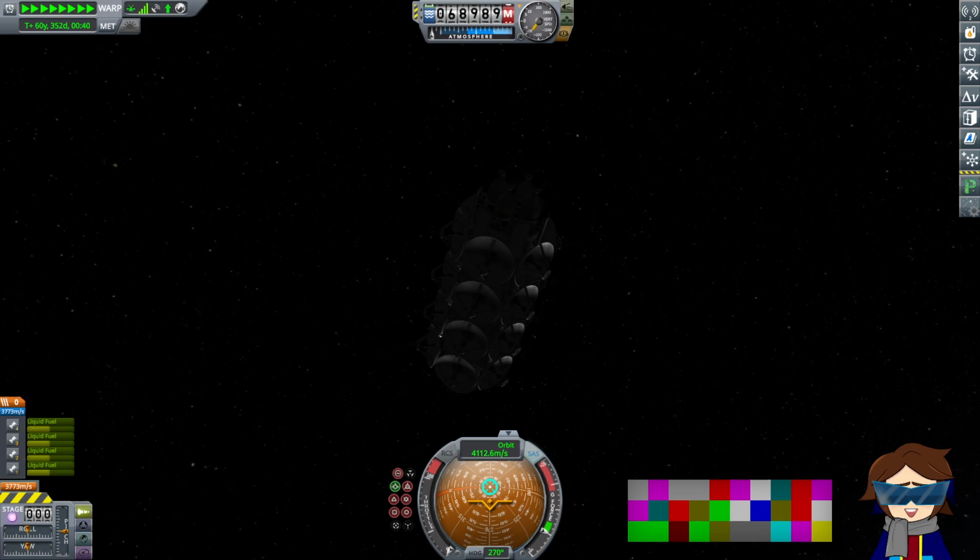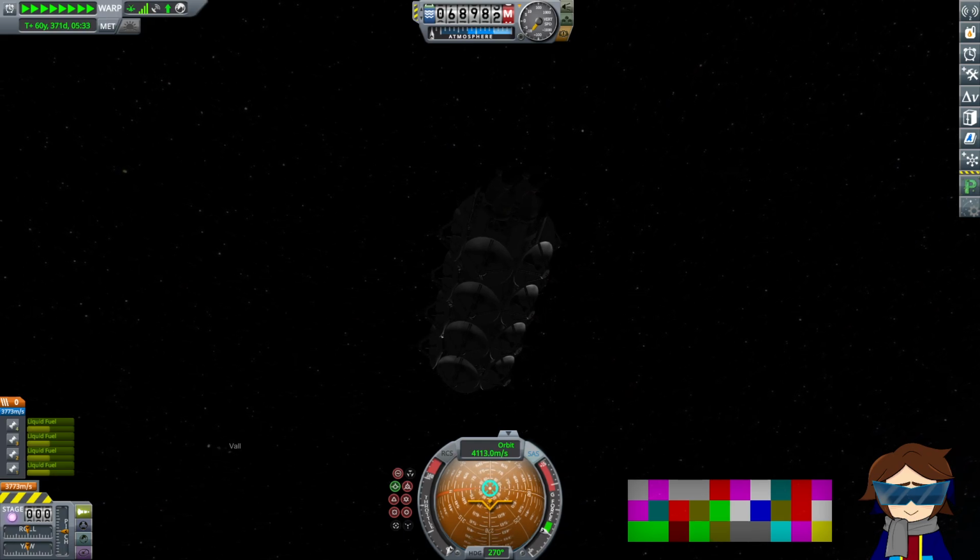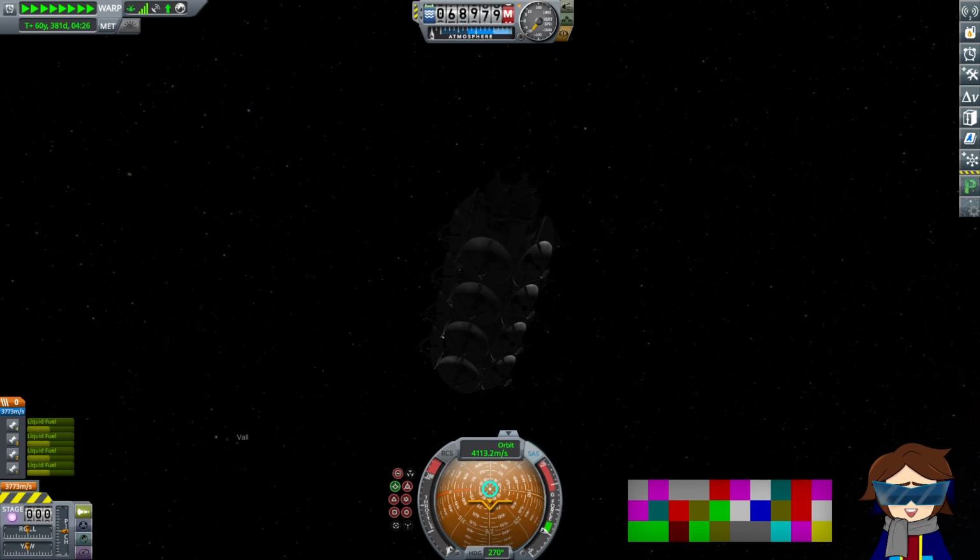You can see the individual moons glinting in the dark. They're all circular and stuff. They're making circular orbits.